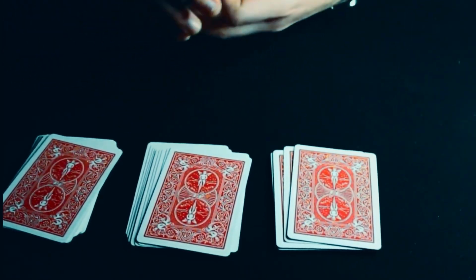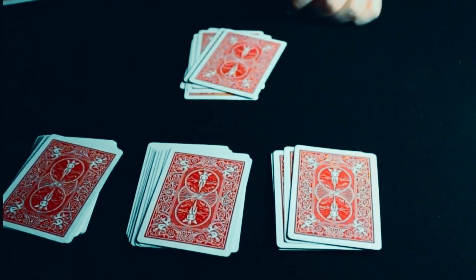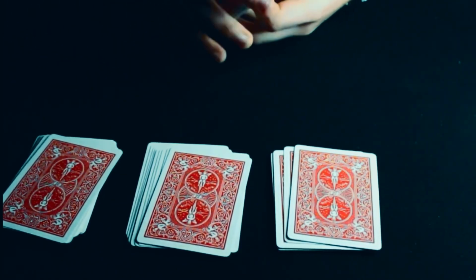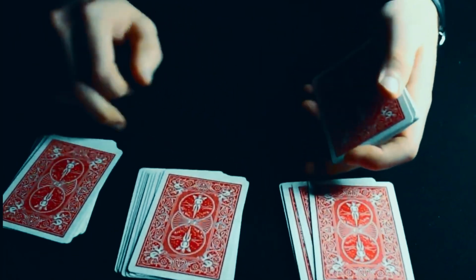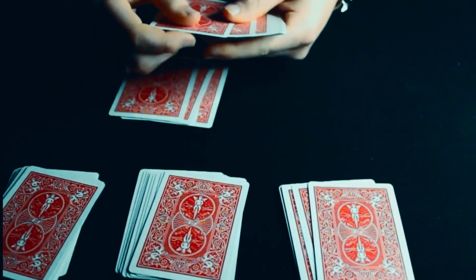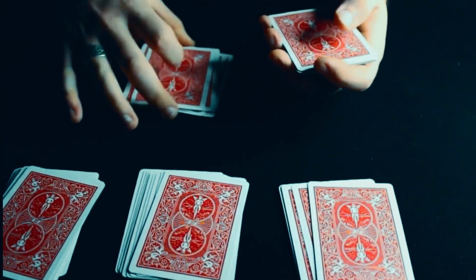If they name the number 7, even better. 1, 2, 3, 4, 5, 6, 7. You put the rest of the cards off to the side and the ace is on top. If they name the number 8, this is a very clever move. Instead of counting 1 by 1, you're going to count in pairs of 2. So you go 2, 4, 6, 8. And this is a clever way of getting that ace still on top, even if they name the number 8.